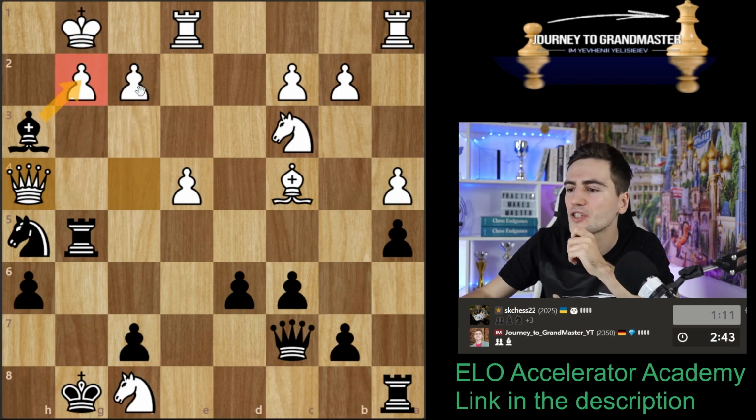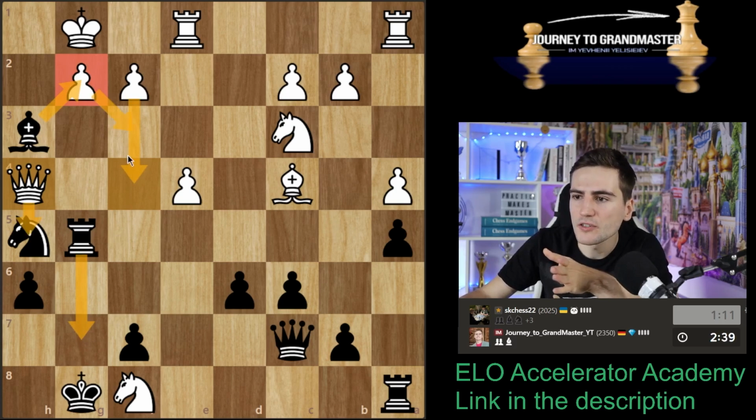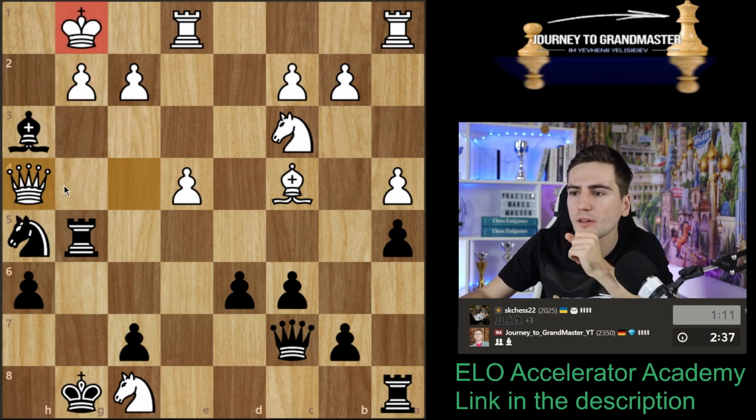Okay, let me check the safest option. f4, and I just step back. He cannot take because of bishop f3, otherwise I threaten a lot of discovered checks, and I also win a lot of pawns in the process. It cannot be bad for me.